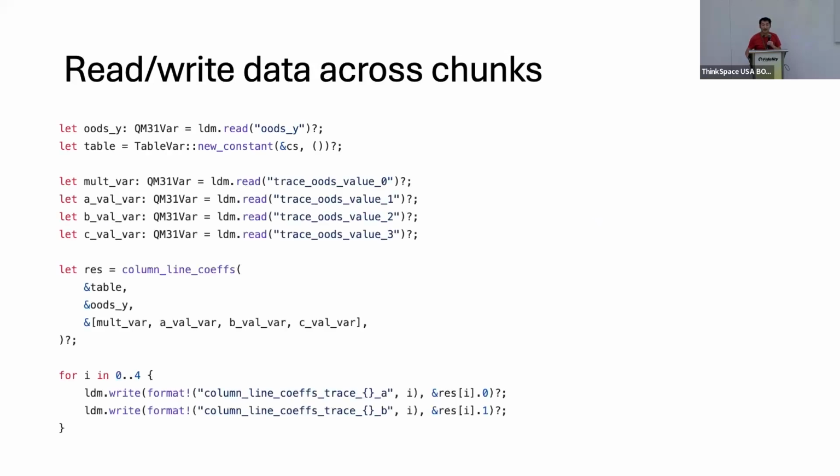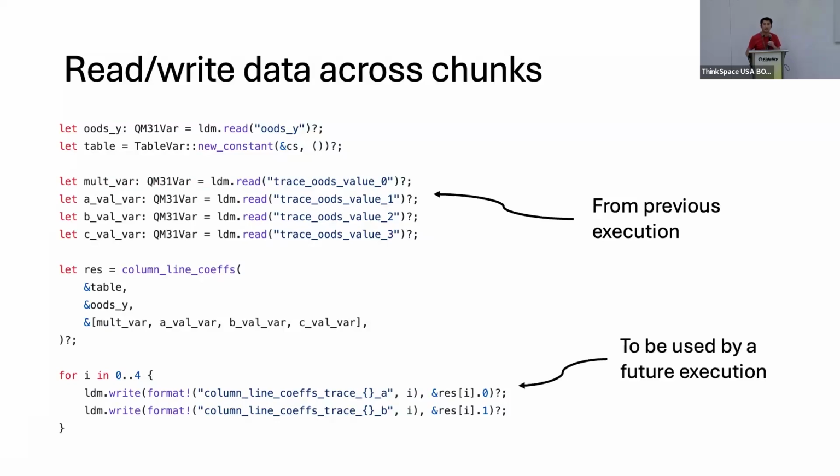And we also build a database abstraction that I showed previously. Here is basically the code where you want to compute some coefficient. What you do is that you read the data from, here is basically memory, and then you finish the computation, you write them back. And the numbers that I read from the memory are from previous execution. And after my execution, I have the data. They will be written and they will be used for future execution.